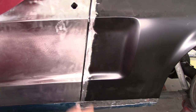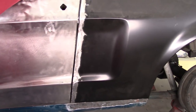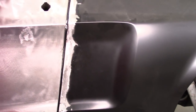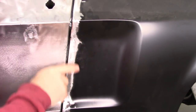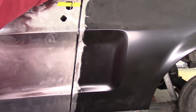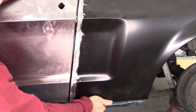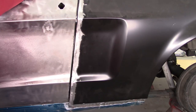Being that this is sitting where it is, and you can hopefully see these lines are off just slightly. It's kind of hard to... Yeah. But anyway, these lines are off. So if I let the lower section slide out, this whole quarter drops down, and that line gets right on the money.